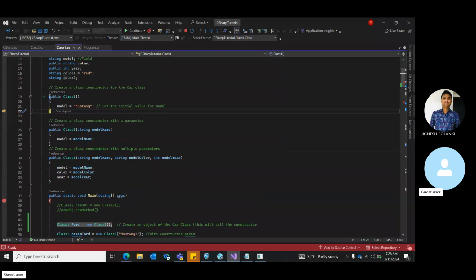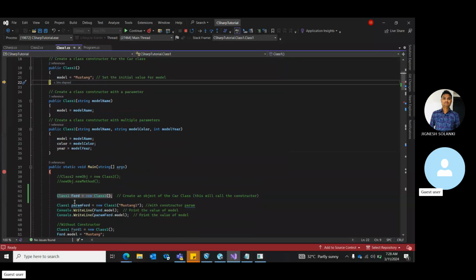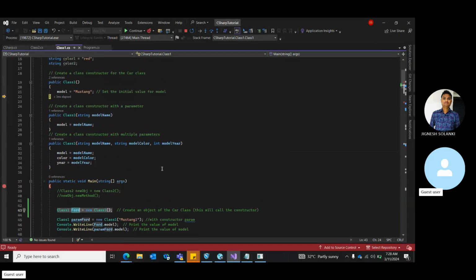A constructor is used only to initialize values to the fields of a class. How is this called automatically? I am not doing anything, I've just created an object. But I have many different constructors. When I create an object, it just automatically went to this constructor. If I run it, it will not go to these two constructors. See, it came out. That's all.